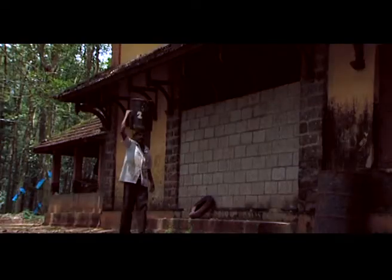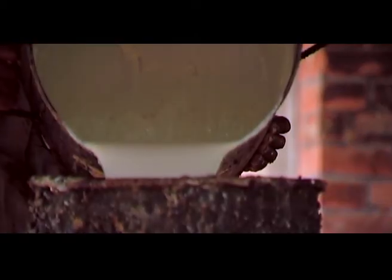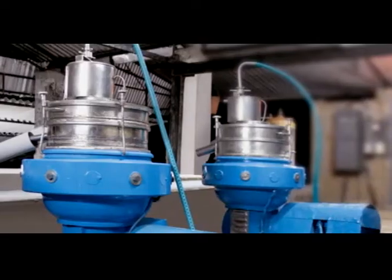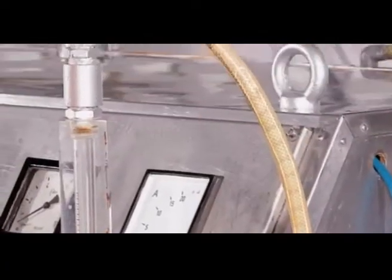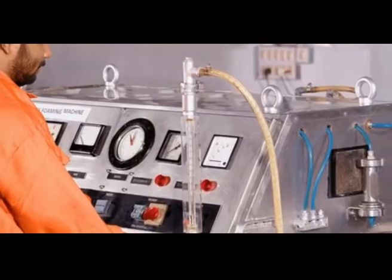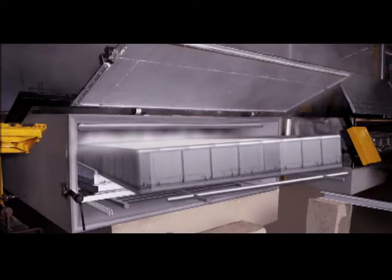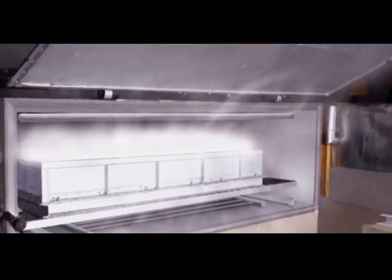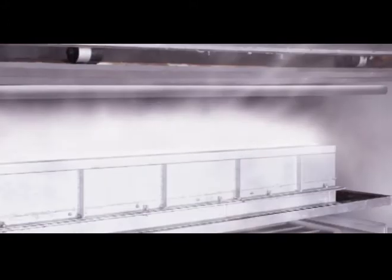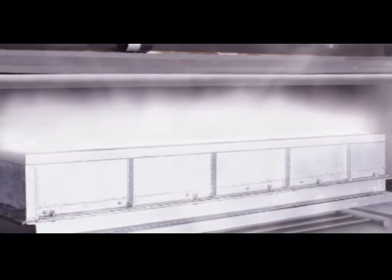The accumulated latex sap is now prepared for its transformation from a raw material to a mattress core. Concentrated latex is extracted through centrifugation. This latex is treated and infused with air and converted into a foam-like latex compound. It is then piped into injection molds and steamed in heavy-duty ovens. Steam is generated from thermic fluids, which are heated by the incineration of biomass and agri-waste, thereby minimizing carbon emissions and harmful effluents.